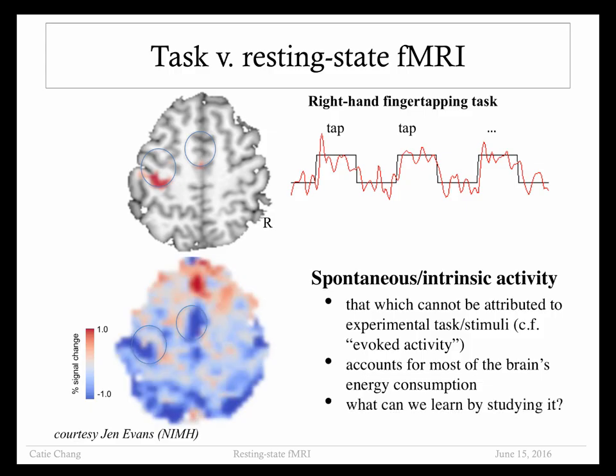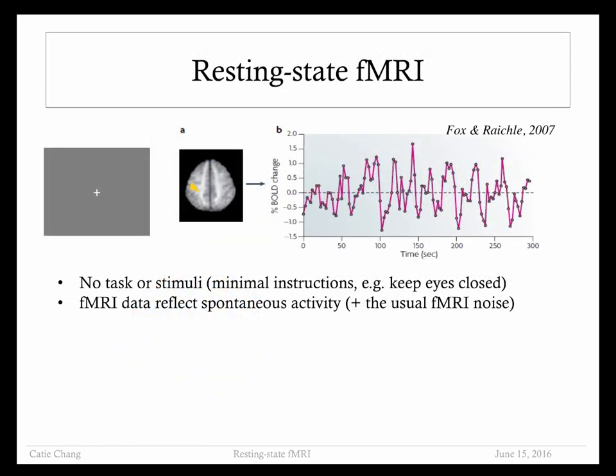So the way a resting state scan goes is we typically don't use any task or stimuli. Often we'll just provide minimal instructions to the subject, like to keep your eyes closed the whole time, or to just keep them open but fixating on a screen. Try not to fall asleep, even though that can be rather hard. These are just to try and control for some pretty obvious factors. Then if we turn to the data, what we end up with is a time course from each voxel that reflects spontaneous activity, basically anything that's naturally going on in the brain while we happen to scan it.